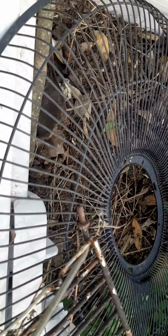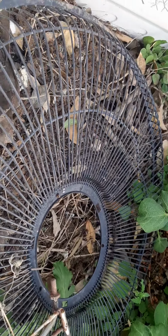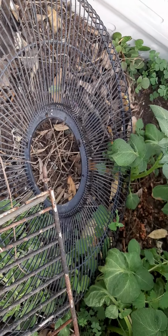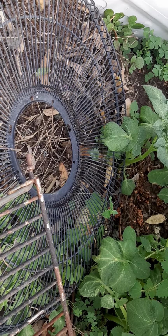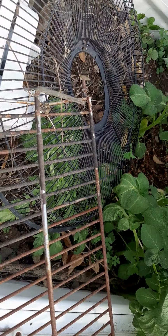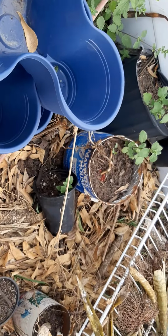And then here, what am I covering here? I don't even know what I'm covering here. Something's there. I put some seeds here. Manzano peppers here that I hope they grow. Manzano pepper. It's a pepper that looks like an apple, but it's hot as a, what are those orange peppers? But it tastes like a bell pepper. So they're really good. It's as hot as those orange peppers. Sorry, I can't remember the name of that orange pepper, one of the hottest peppers.